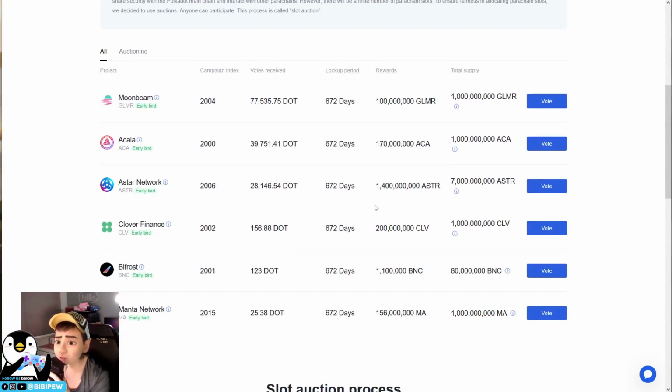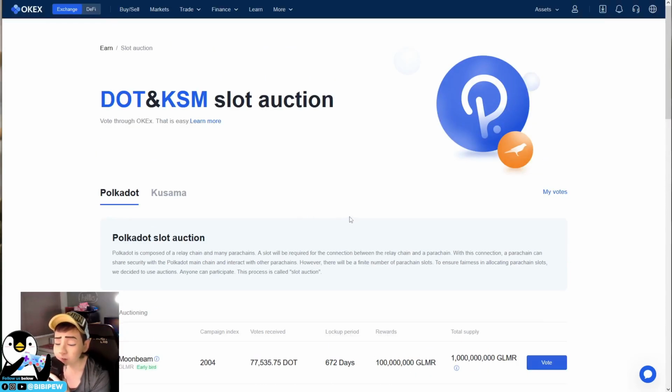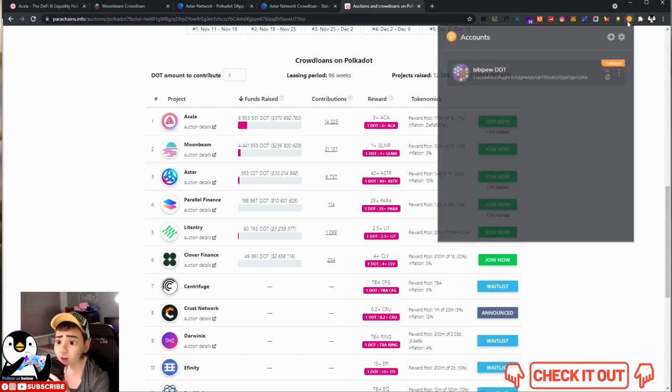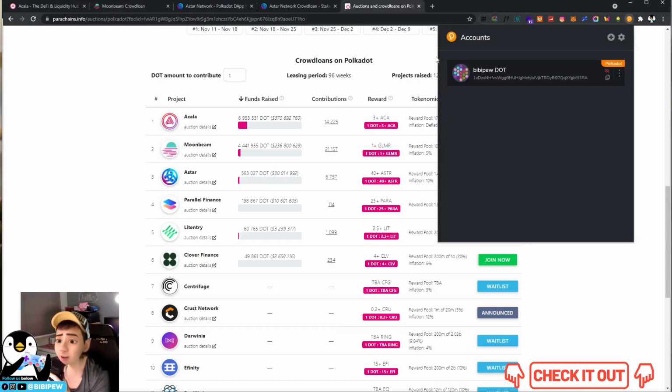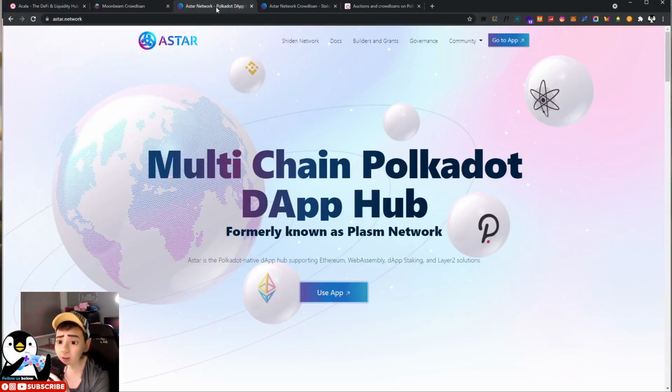But the problem is if you join through exchanges, you won't be able to earn the early bird bonus, which is 5% or 10%, depending on which project you want to contribute. But for me, first of all, you will need to open a Polkadot wallet, which is here. This is my Polkadot wallet, and I will be transferring my Polkadots into this wallet so that I can contribute into ACALA, Moonbeam, and also ASTAR. I will show you the steps.